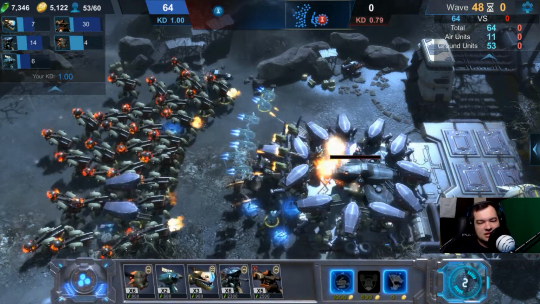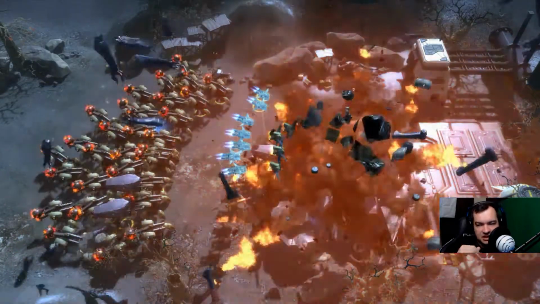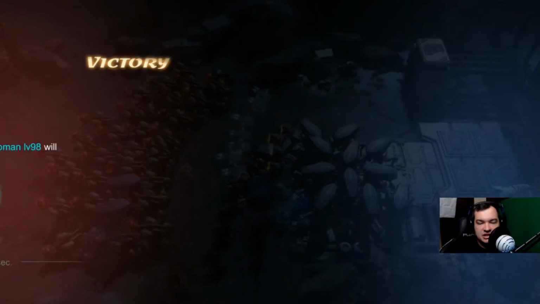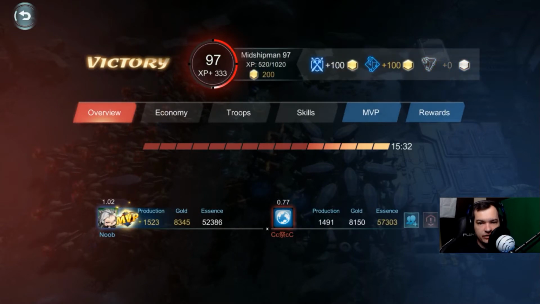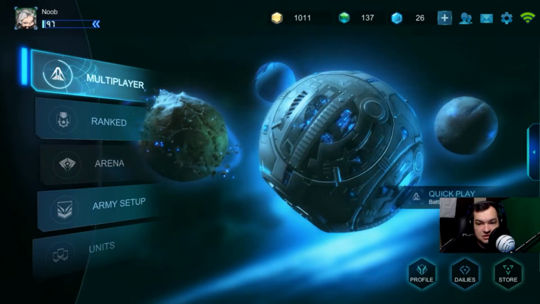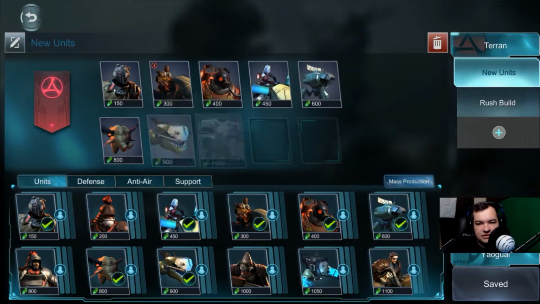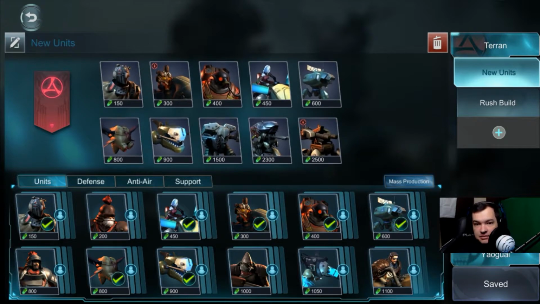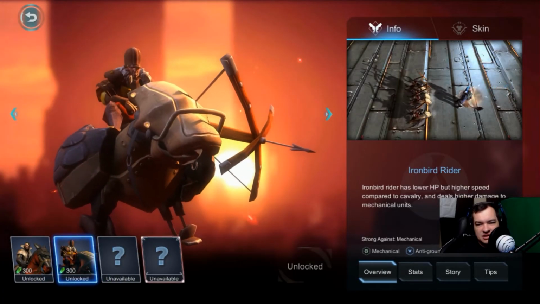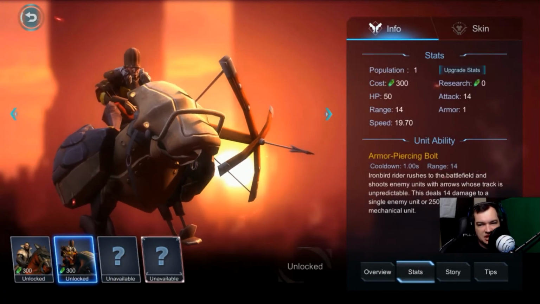But that's the thing. It's very situational with the Iron Bird Riders. Extremely situational. I would rather bring in the Outrider, which can stun. He does normal damage. He has more health. You can make them as fast as the Iron Bird Riders if you wanted to. I've tried bringing both of them in at the same time. That was interesting as well. As far as they go, the Iron Bird Riders need some tweaking, maybe some increased attack range.